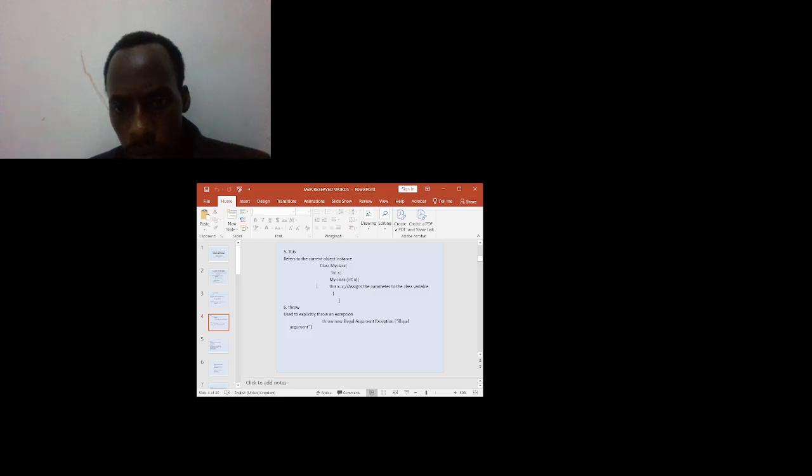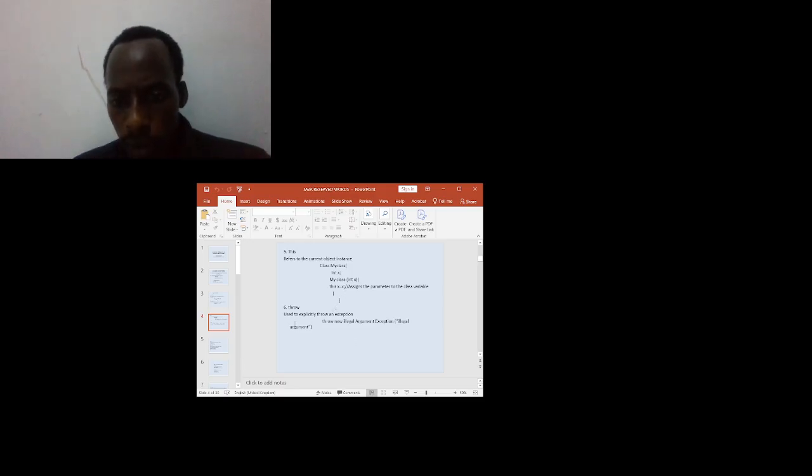This refers to the current object instance of the class. For example, you say MyClass(int x), this.x = x. Then in a comment, this assigns the parameter to the class variable.